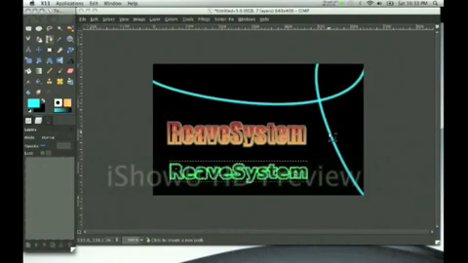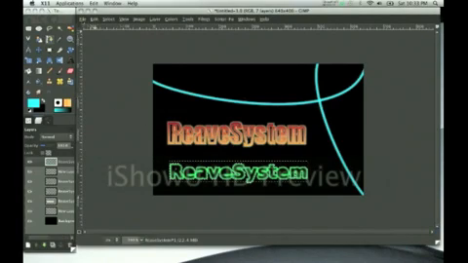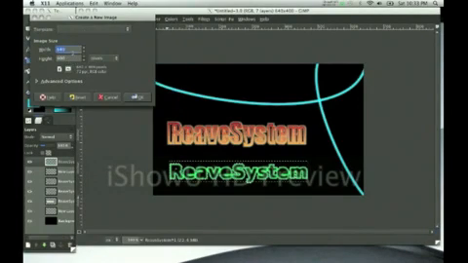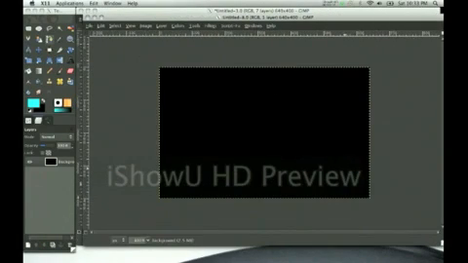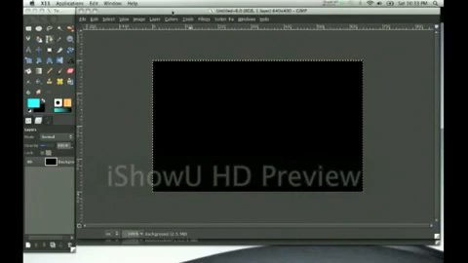Creative System here, and today I'll be showing you how to make neon paths as well as neon text and glowy text with a bit of 3D. So what you want to do first is do File, New, 640 by 400, and if not already done, make your background black by using the Fill Bucket tool and choosing black.